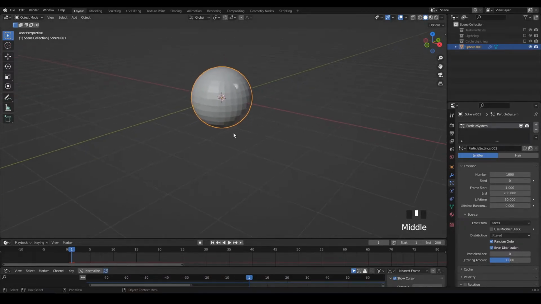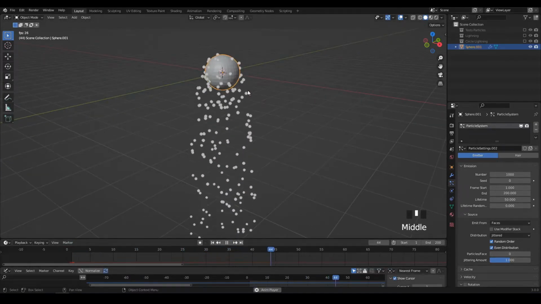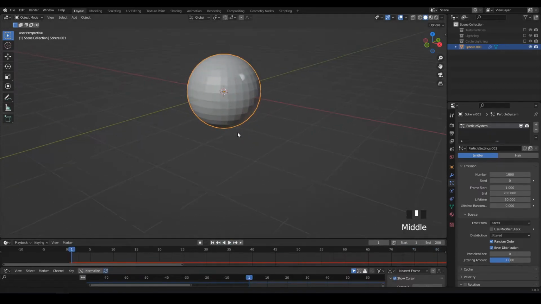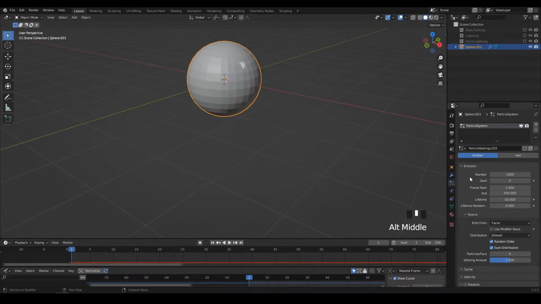In emitter mode, if I play the animation, what it does is that it emits particles. Okay? The important parameters to start are here in the emission section. So you've got number of particles, the start frame and end frame, and of course the lifetime.